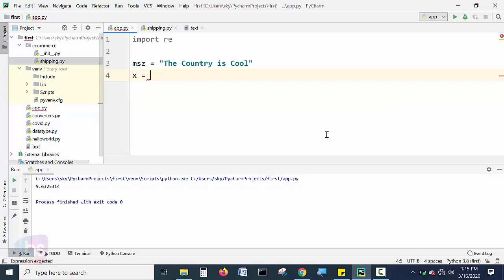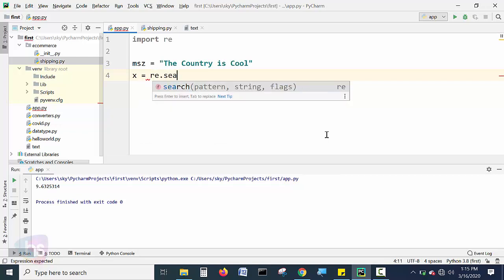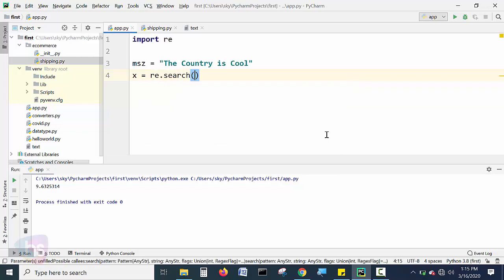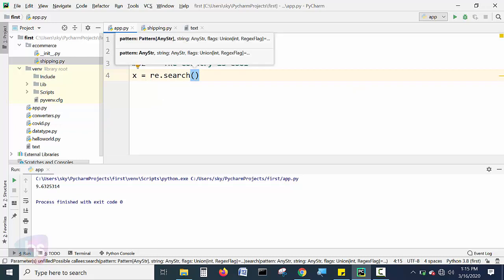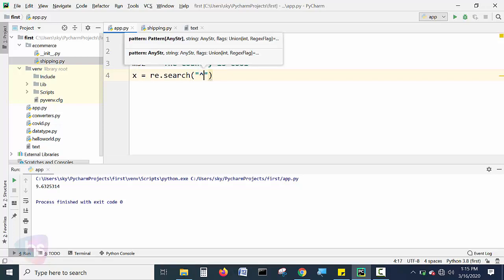Now see here, I use the re.search method from the regular expression module. In double quotes, it starts with the caret character, which is d, then dot and star, then cool.